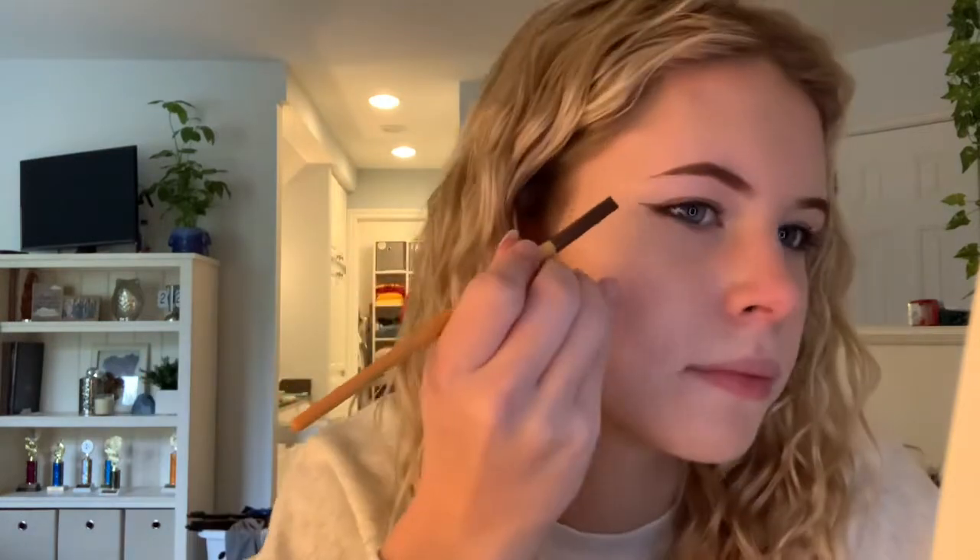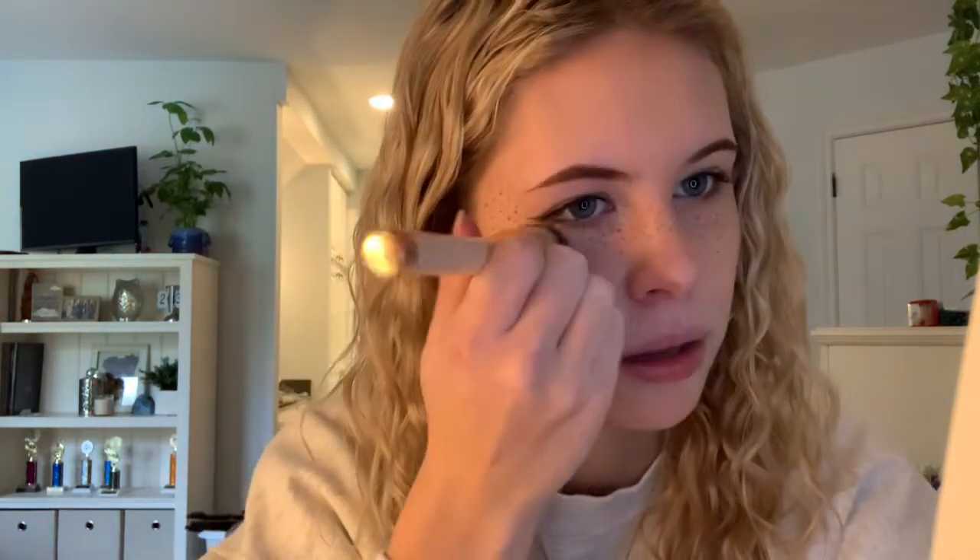Okay, this is like the newest thing I've learned how to do, and I feel like I can do it pretty well — fake freckles. I think freckles are so cute. I have a few but they're barely noticeable. I'll go in with the same brown color and just do a bunch of little dots. Then this is how it looks, and this is where it doesn't look as crazy — I'll go in with my foundation brush and just dab or blend it with the brush. Then I'll go in again with the eyeshadow and touch up any spots where the brush took off too much. I just do these really lightly and blend it out with my fingers.